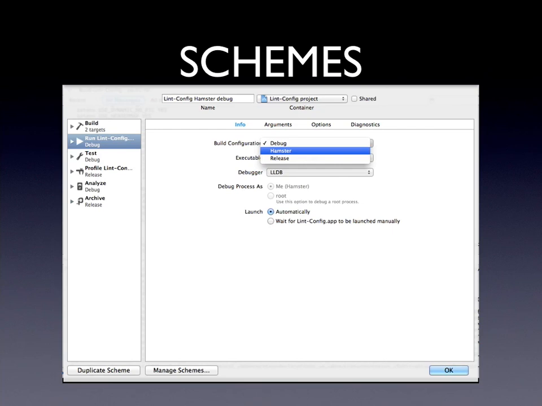The changes will be there on the next run, which is also another gotcha, because you'll hit build and run and you'll go, oh, hang on a minute, I thought it was supposed to do something else. You hit build and run again, because the second time it works. And you think, I must have done something else silly, but that's the reason: you cannot alter it. So what I'm a little bit worried about here, although not too worried, is that I've set these XC config files in a bad light because I've used them to demonstrate something that doesn't work. But the point is, don't worry about this particular example. Just have a look at them and the fact that you can use them, they're available to you.